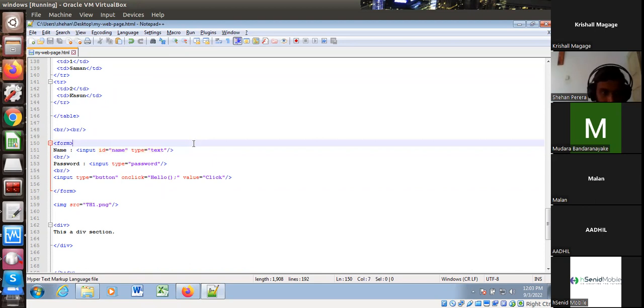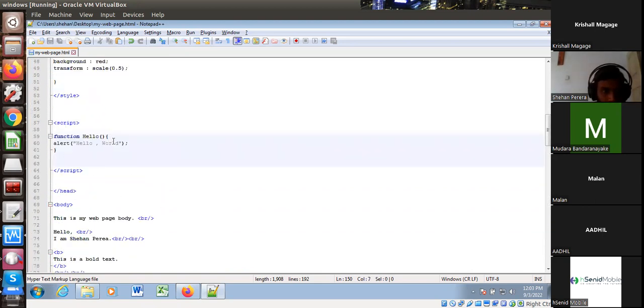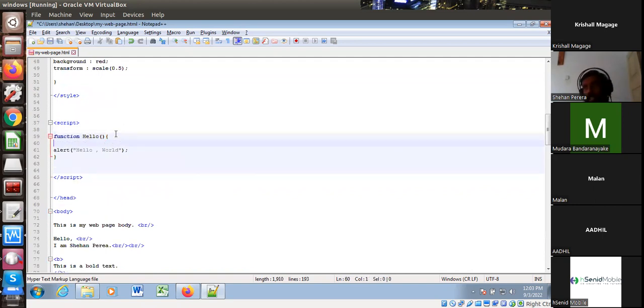Now I'm going to change our script in here. From this document, get element by ID.